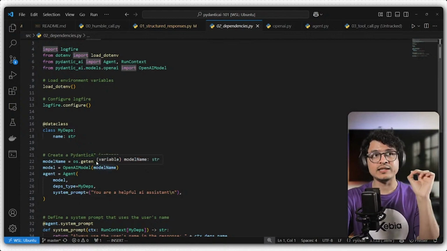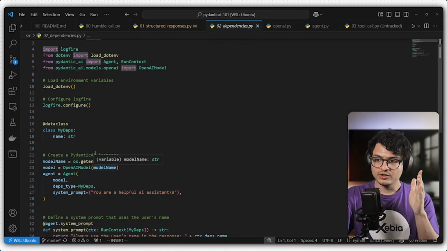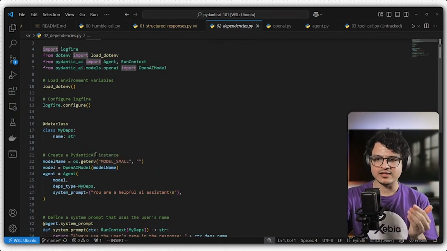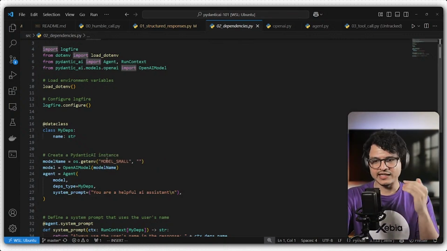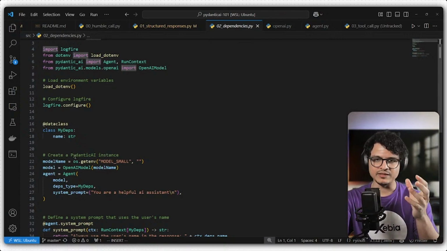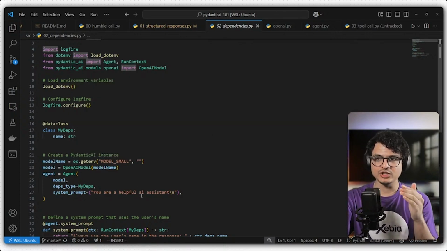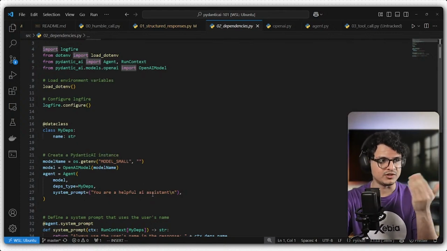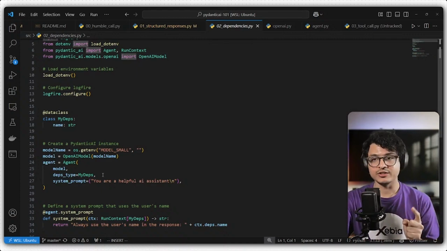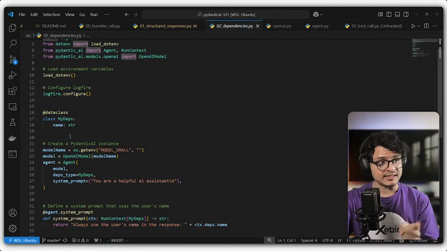But I don't want to expose the user ID to the model. Normally what would happen is you would have to tell the model that, hey, I have a user, he has this user ID, these are my tools, and then you form the parameters which need to be passed to this tool. And because user ID is one of the parameters of that tool, the model would have to know about the user ID. You want to get rid of that. You don't want to do it. That's where dependencies comes in.